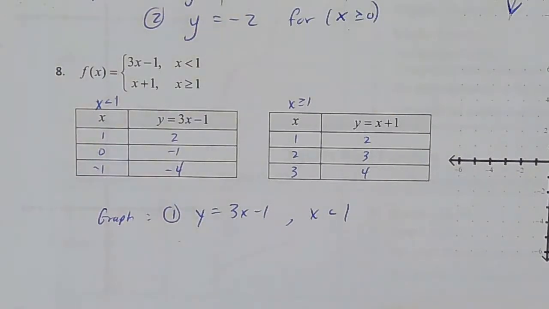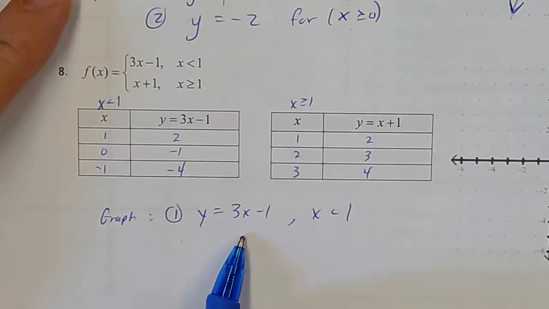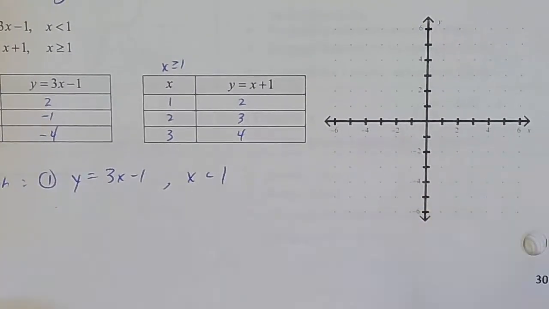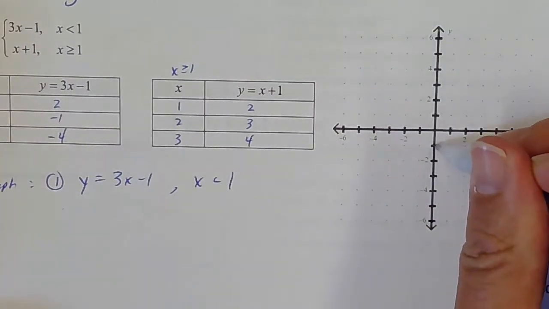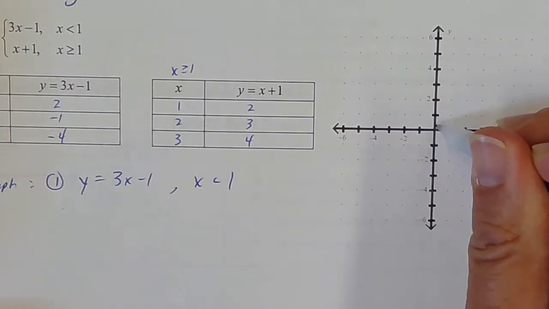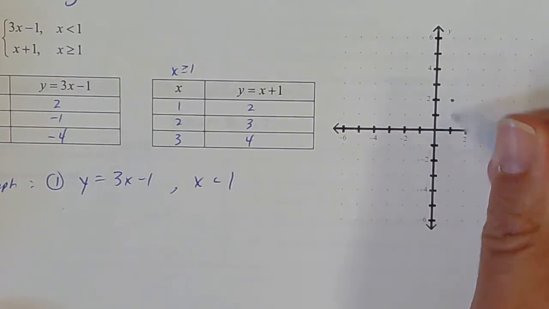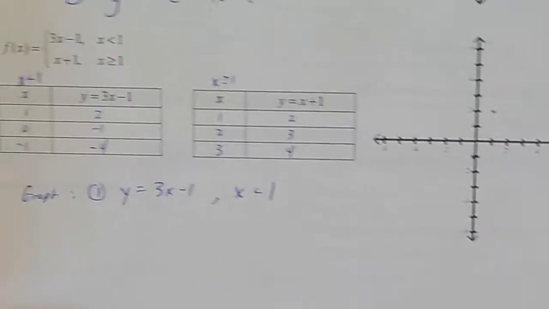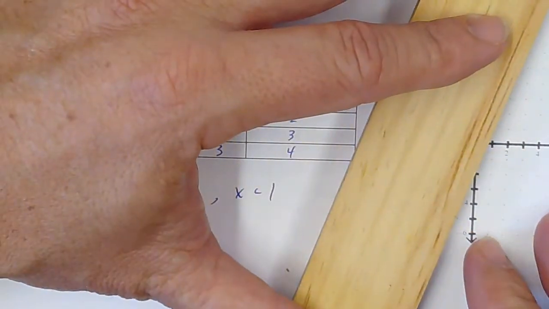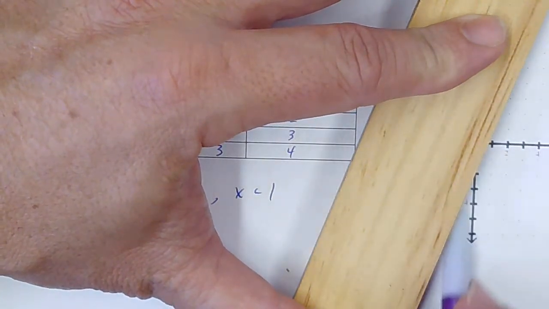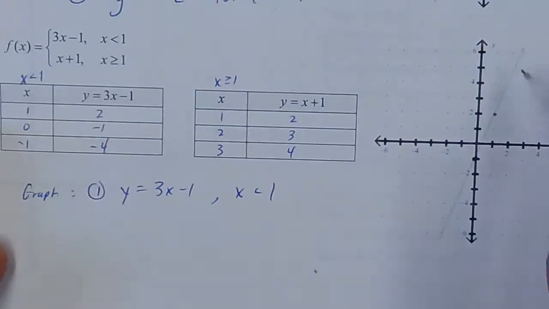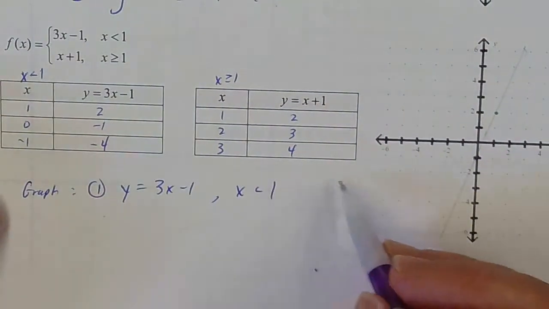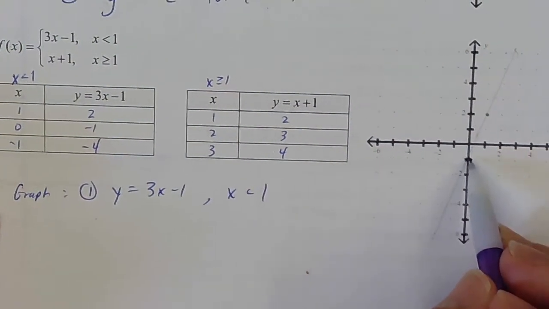All right, I'm going to start by just graphing 3x minus 1, but only when x is less than 1. Okay, so I'm going to start at minus 1. There's my y-intercept, and then I'm going to go up 1, 2, 3 over 1. All right, so there's 2 coordinates to start my straight line. And if I was ignoring the domain, I might do something like this and draw my line. Okay, so there it is. However, it's only supposed to exist when x is less than 1.